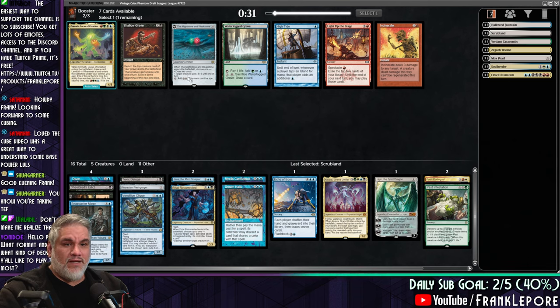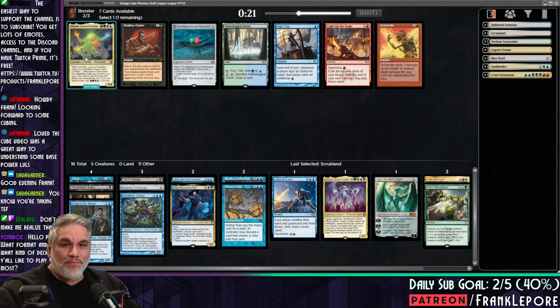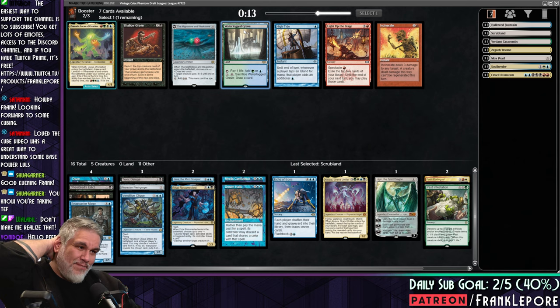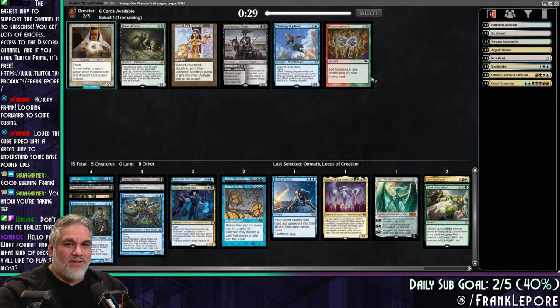Don't care about High Tide. I guess we could take Omnath here, and we could just be five colors. That seems terrible, though. Oh, man. Needing both our splash colors for Omnath does not seem ideal. There's nothing really else in this pack I care about. Waterlogged Grove is fine, but I'm really looking for lands I can search for that aren't going to deal me 1 million damage. I'm going to take the Omnath.